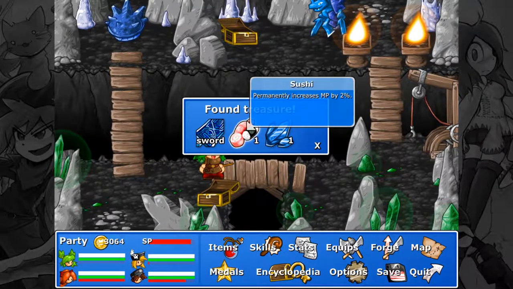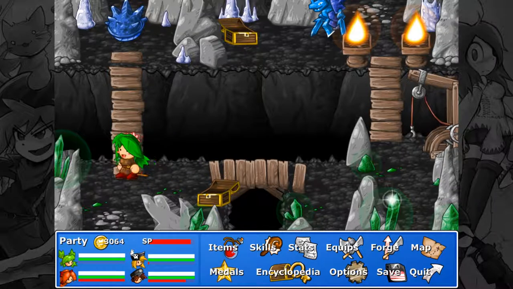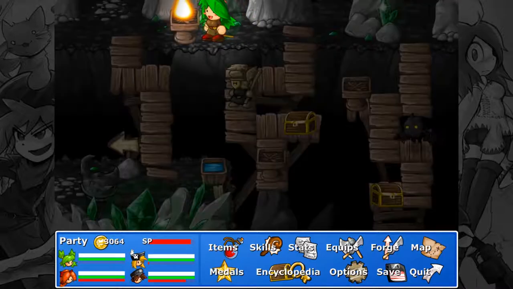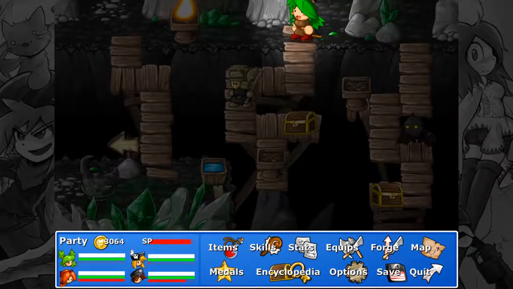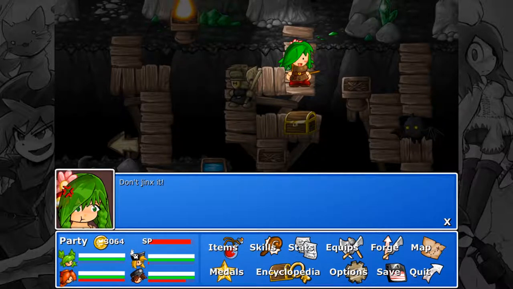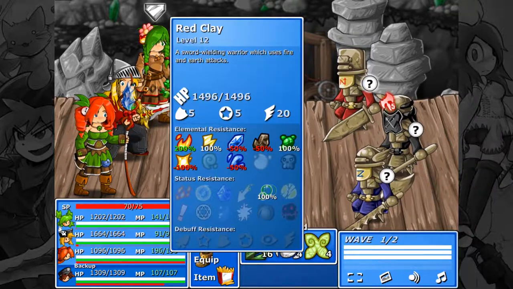Okay, solid water, sushi, and the sapphire giant boost the power of water skills. May cast flood with certain skills. Okay, let's see what's south of us. I wish I could see, but yeah, there we go. If I want to light them all, I have to head down here anyway. This construct is so crappily built, I'm surprised it's still standing. Don't jinx it! Okay, they're all immune to poison, sadly.